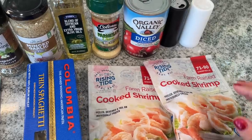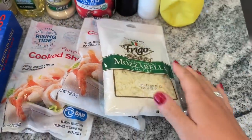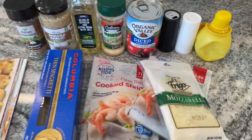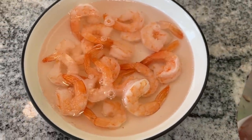And we're actually going to omit a few ingredients such as milk, lemon, and mozzarella because we're going to make it more of a scampi style. Now I did actually buy some mozzarella and I thought I was going to use some lemon for a little bit, but I kind of changed things up. So we're actually going to make some rolls with some cheese and do that separate.